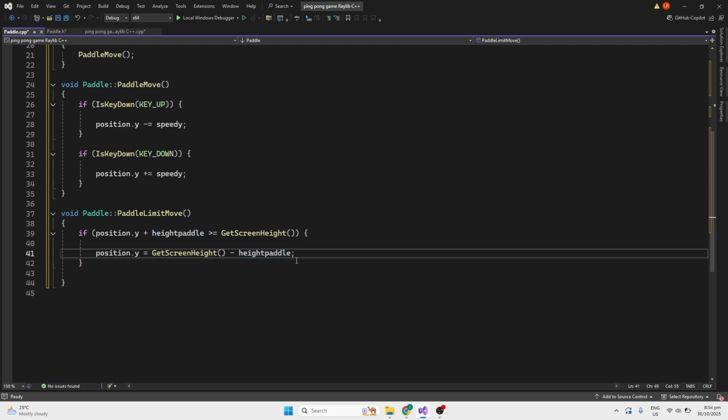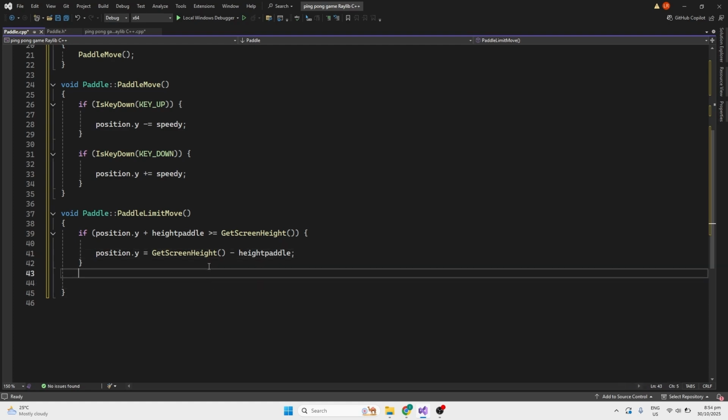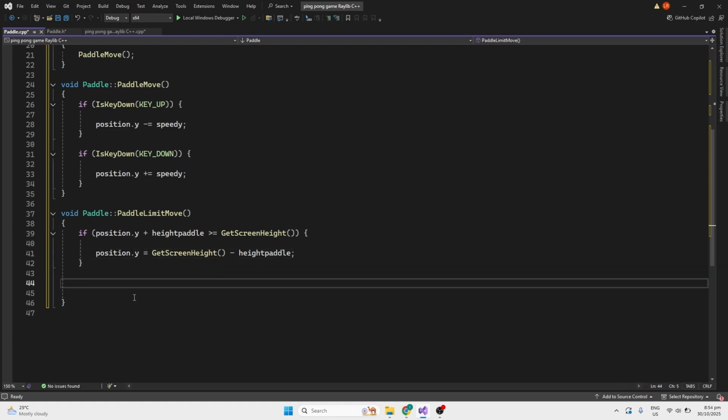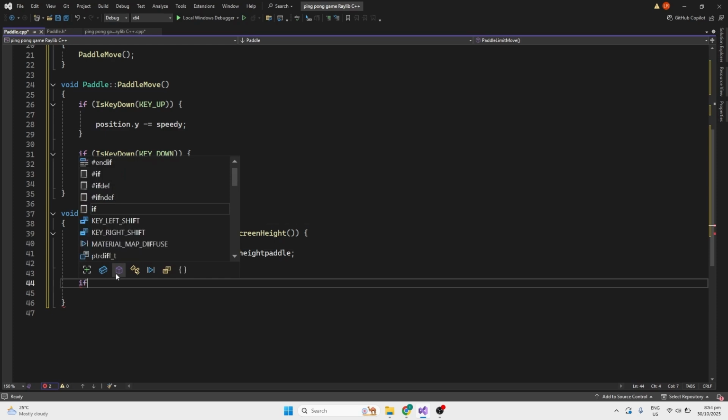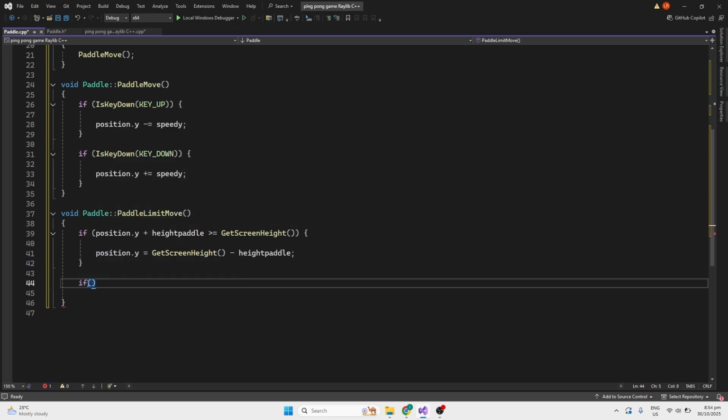And we're going to create another condition to put a limit on our paddle in the upper side of our window.